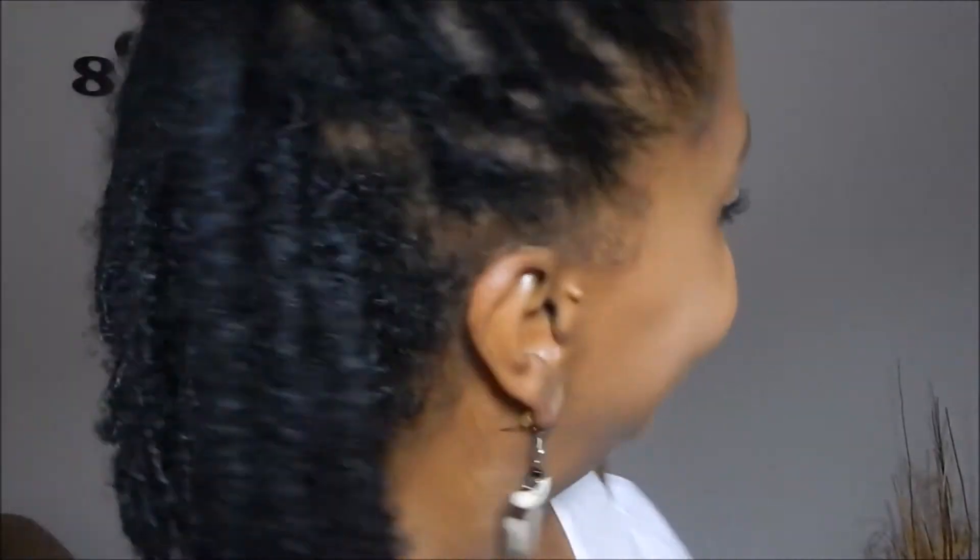And guys, I see a difference in my locks! They are looking like locks now. Before, they still looked like two-strand twists to me — a lot of the ends still looked like twists — but since I've been using this, it's like they're transforming. I'm going to let you guys get a close-up look at them and see what you think. I was also thinking about coloring my hair — I want like a burgundy, reddish color — but I may still do that later.